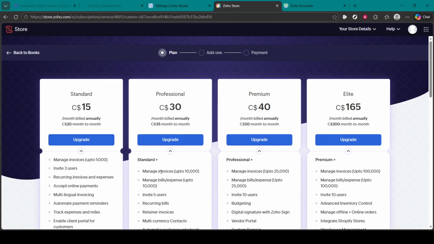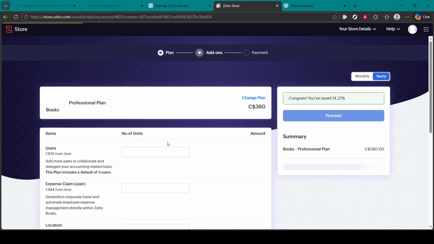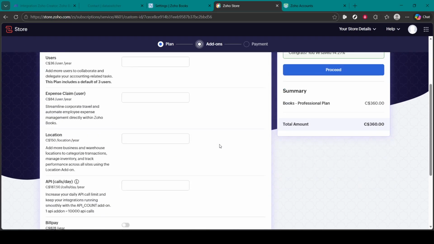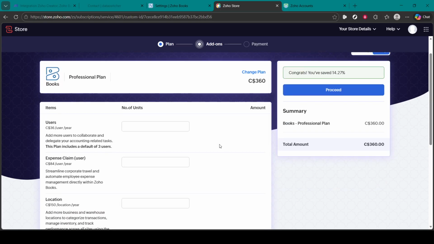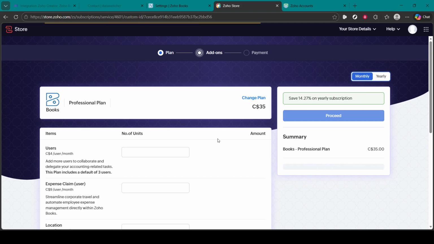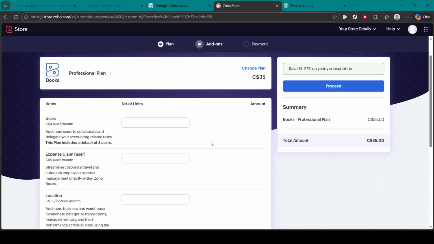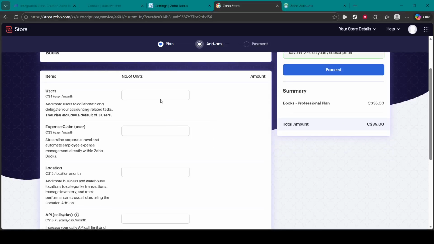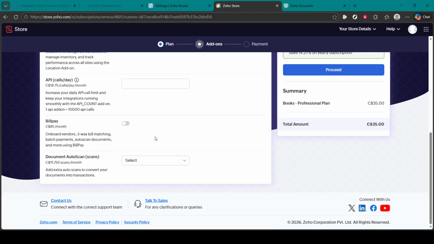Next, choose the plan you want and click Upgrade with the one you want. Even if you're simply renewing the same tier, this button is how you confirm the next billing cycle. Take a moment to compare monthly versus yearly pricing, because annual plans can offer savings if you're comfortable committing for a longer period. If you're upgrading mid-cycle, Zoho typically prorates charges, so the amount you see may reflect a credit for unused time on your current plan. Double-check the currency and applicable taxes, so the total aligns with your expectations.